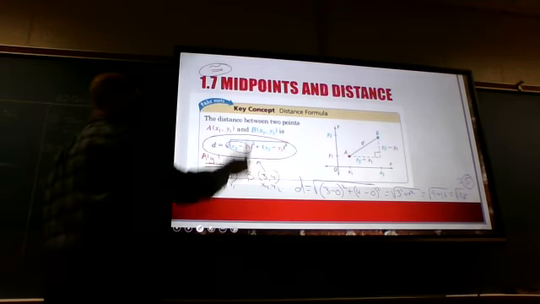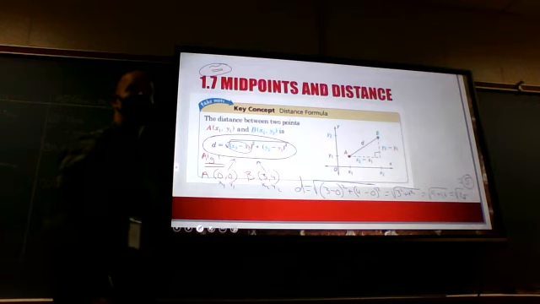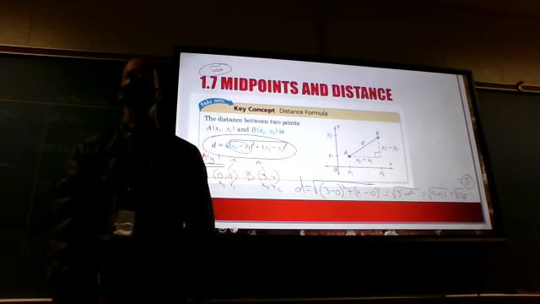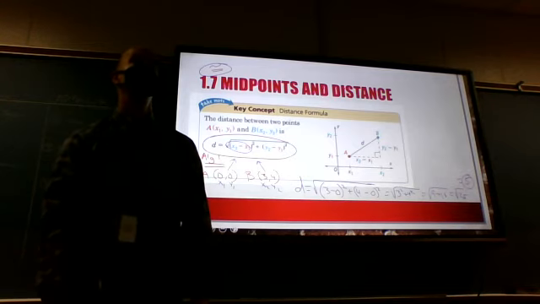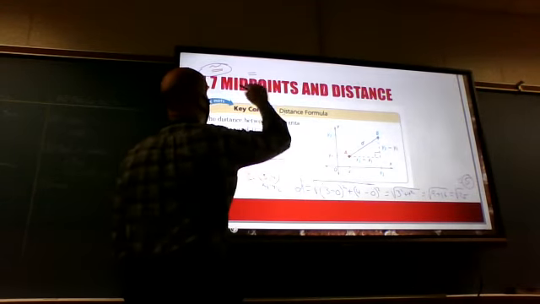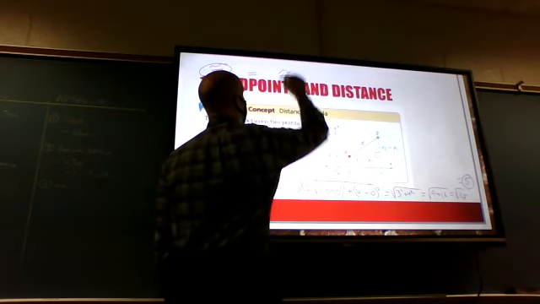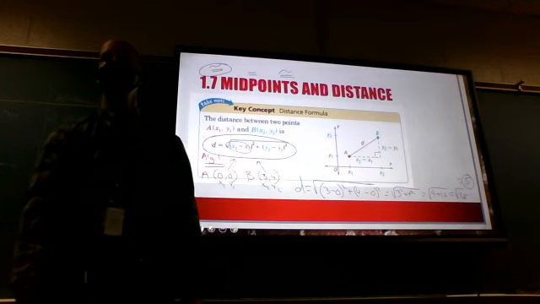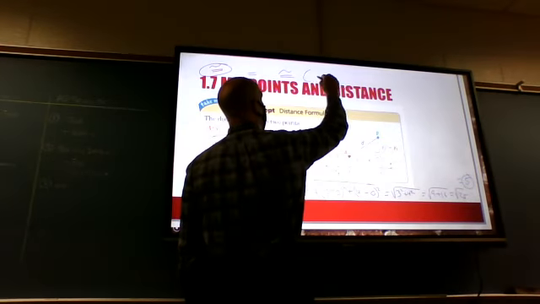Does anybody recall what that symbol means? Or what do we call that? What is that symbol? Say again? An equal sign. It's not an equal sign. An equal sign is this. This is an equal sign with this on the top. Does anybody know what we call that symbol? It's called congruent.